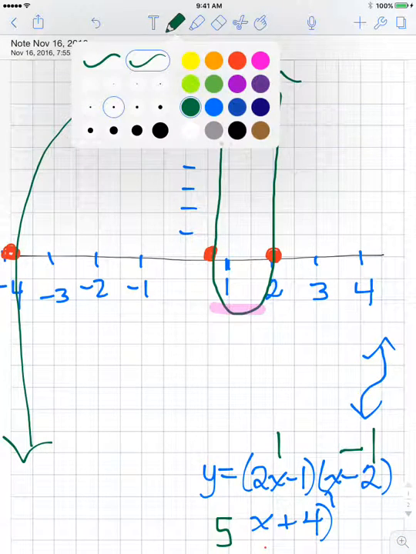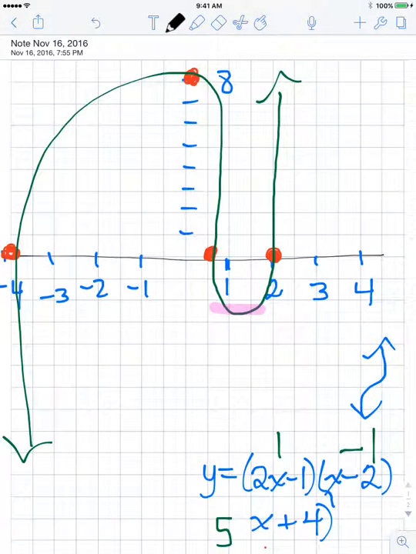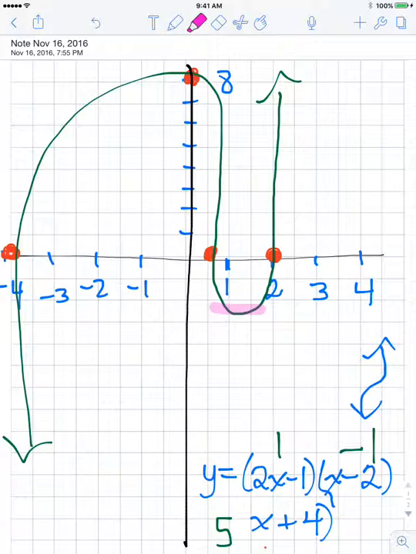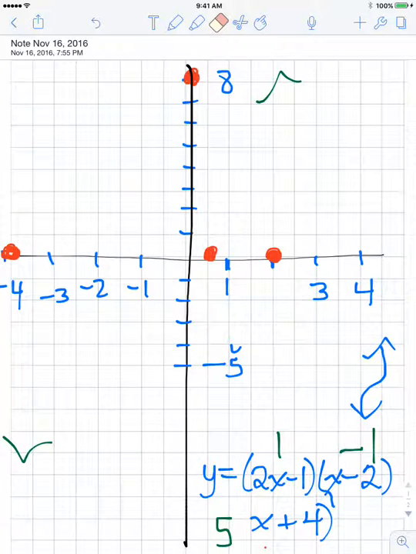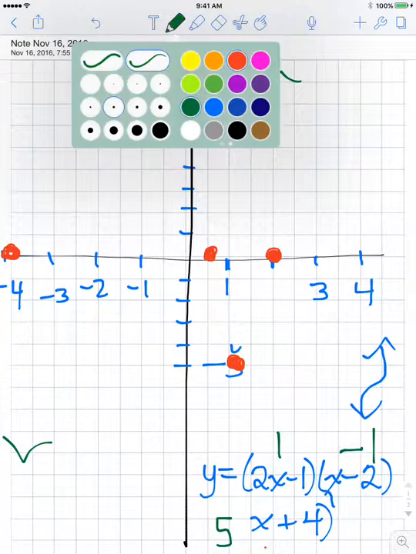So, oh, what happened to my axis? We're going to have to go ahead and find where negative 5 is. So let's see. Negative 1, negative 2, negative 3, negative 4, here's negative 5. So at positive 1, it's negative 5. Do you see how I have to go lower? So thankfully, that's okay. I'm going to go ahead and say 1, negative 5 is a point. So right there. And let's see what my graph looks like now.